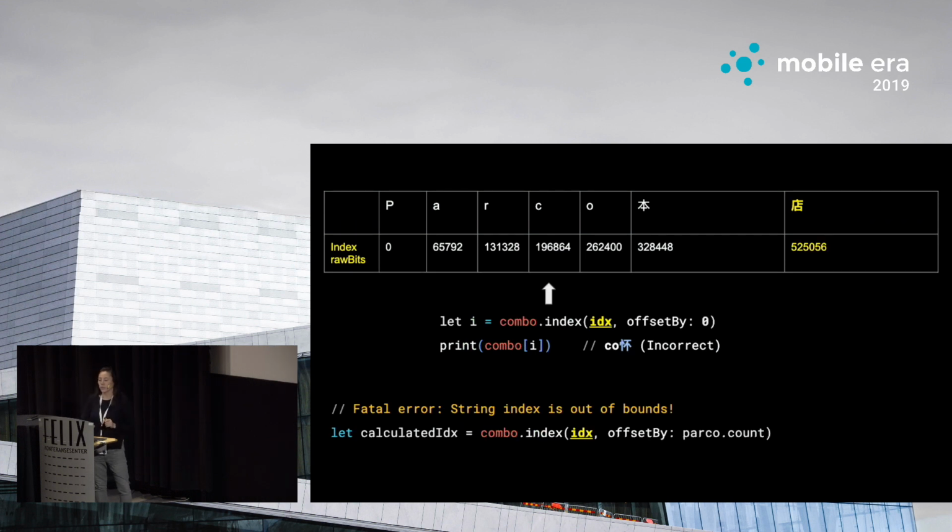If we print where the stored index points to in the combo string, it's indeed the 3rd character. Trying to get the character at that index will return an incorrect value. And if we increment the offset from that point on, it'll crash even before we get to the end of the string, with an index out of bounds error. So this shows that we were using the stored index incorrectly. But because the previous compiler used the UTF-16 scheme by default, this buggy code still worked most of the time.